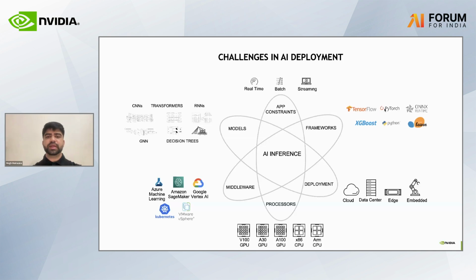The first constraint is the ability to do different kinds of tasks, for example, real time. Now what does real time and streaming basically mean? It basically means that you need to get the response as fast as possible. One example for real time slash streaming would be speech recognition. Typically, whenever we are using a speech recognition system, the transcriptions should be generated in near real time, rather than being saved in some file system and then taking that wave file and running inference on top of it. The former example is more real time because as you are speaking the transcripts are generated, whereas in the other case you have audio files sitting on a disk, like a wave file, and you are running inference on top of that entire wave file. That would be more of a batch workload.